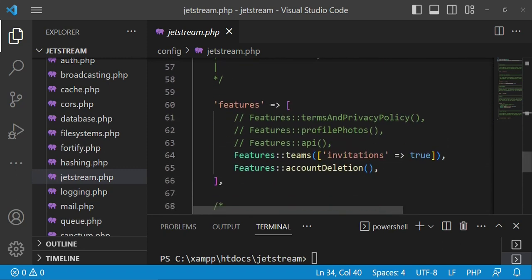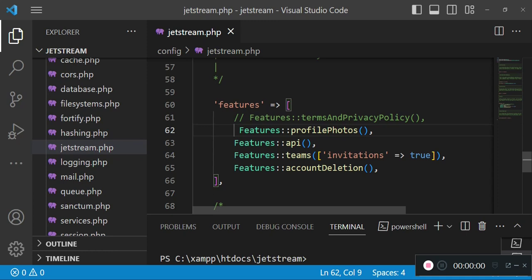As you can see, the API features are not there in my application. Also the profile photo is not there, but to also enable them, we uncomment the features API, the features profile photo, and the features privacy policy here in jetstream.php, in the config folder.